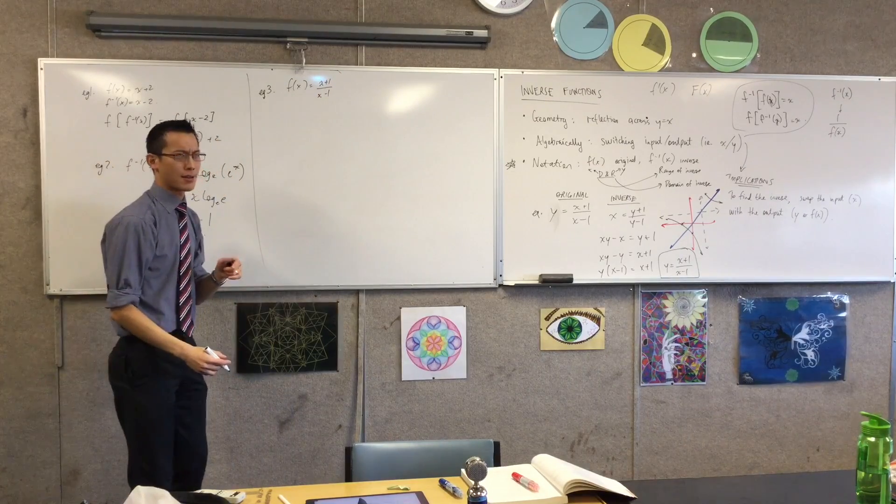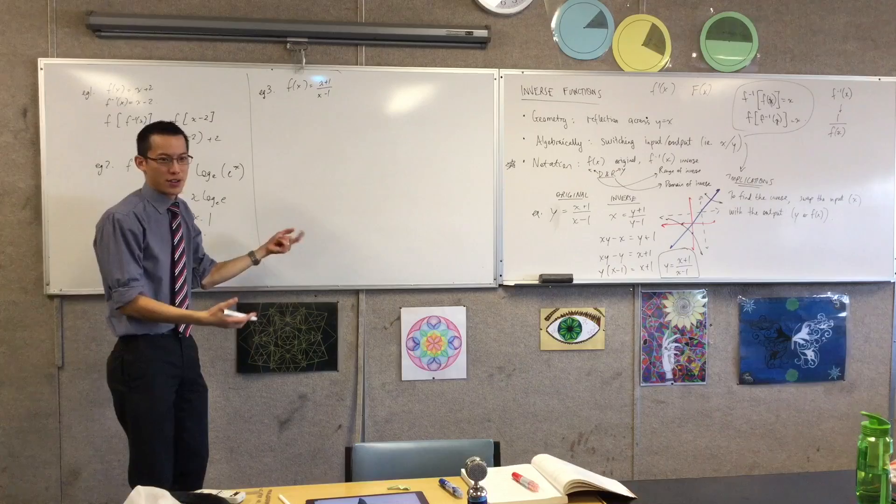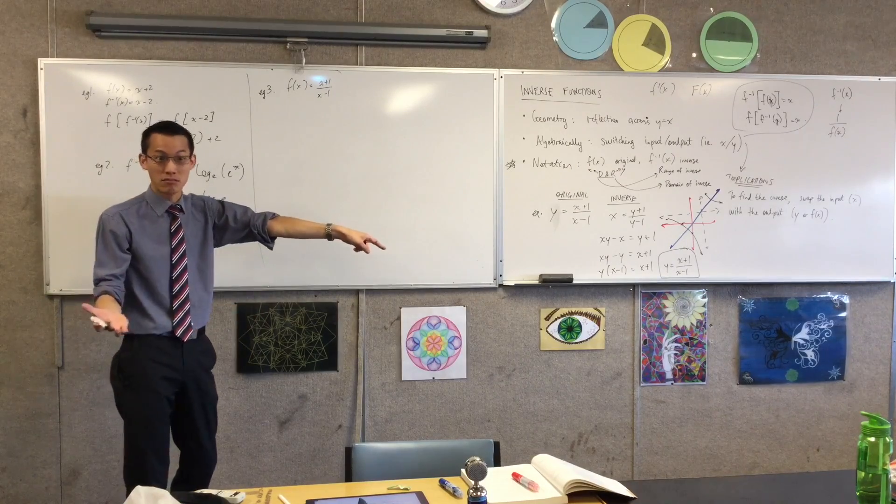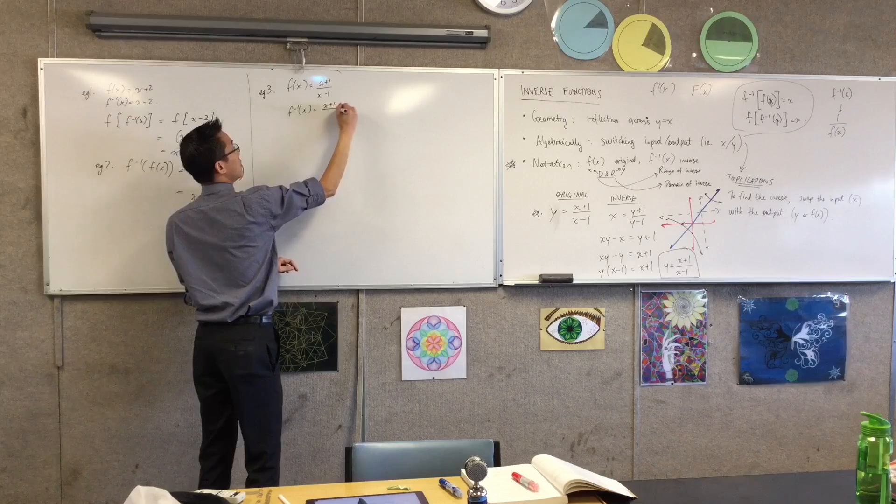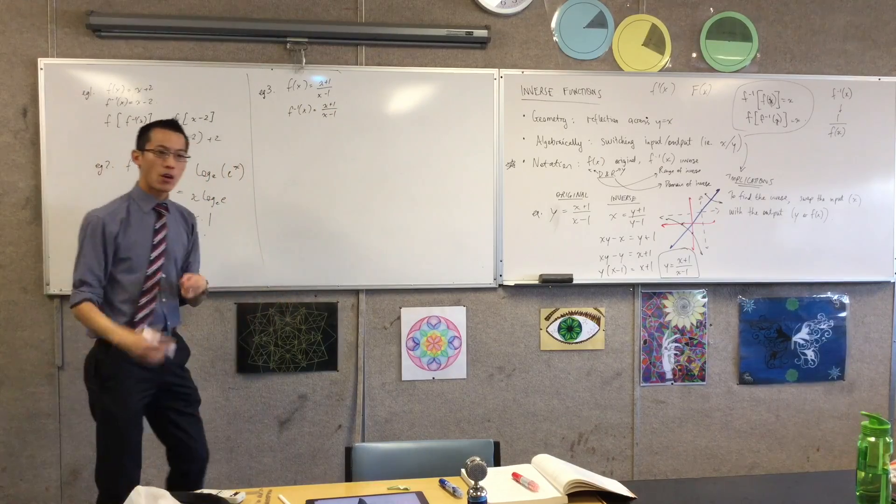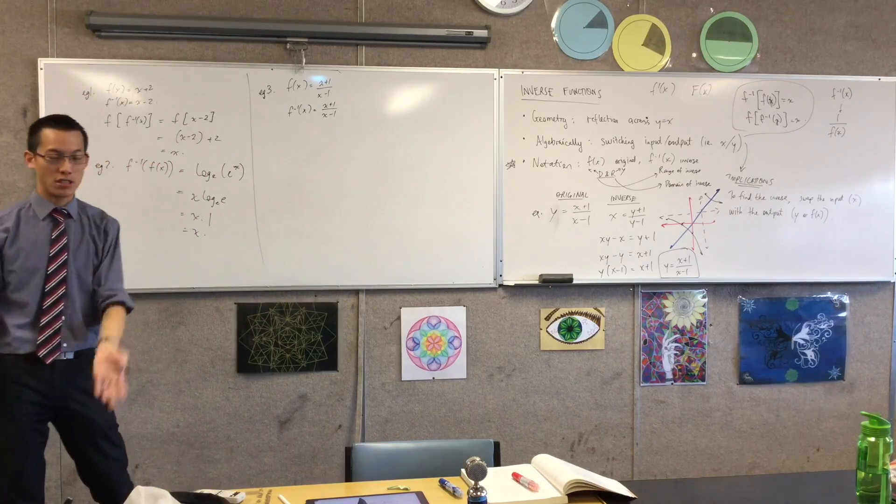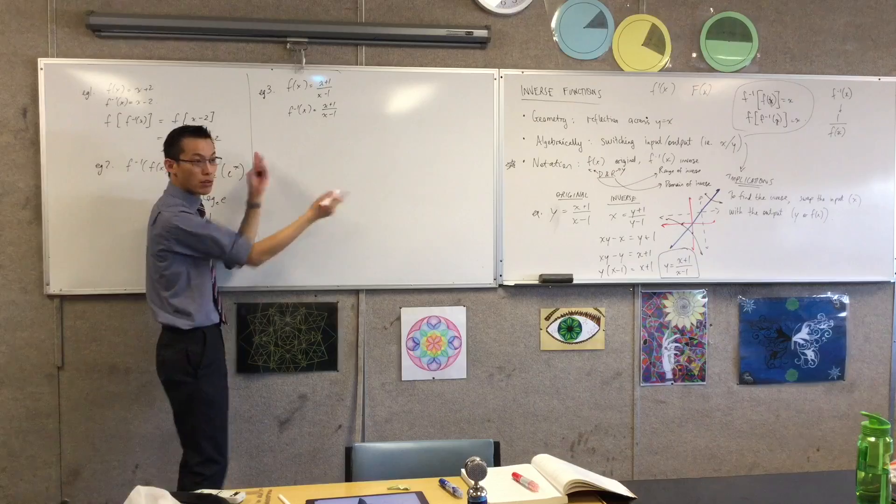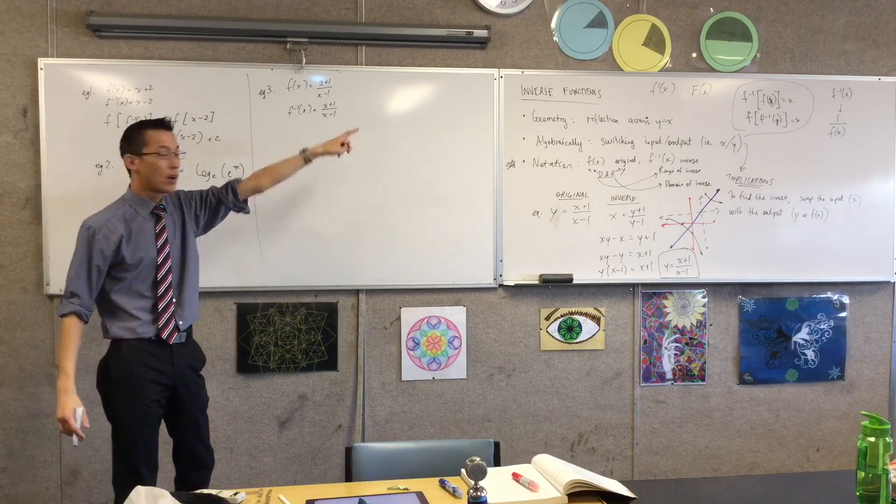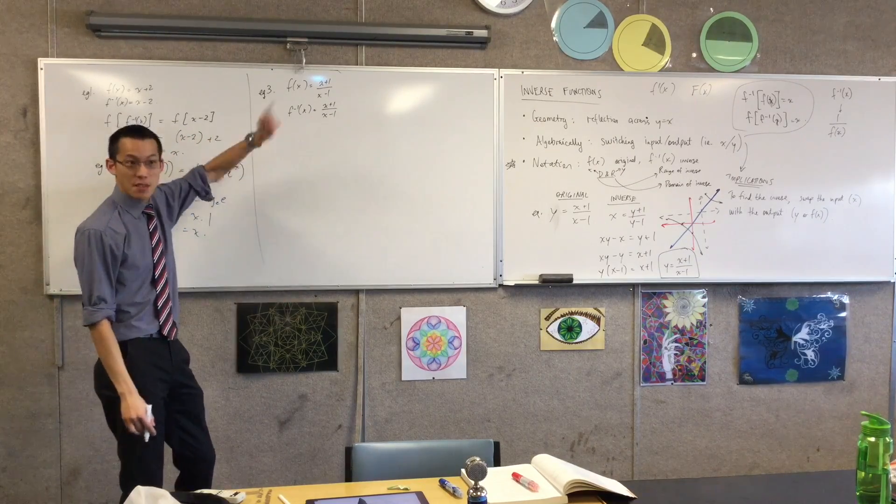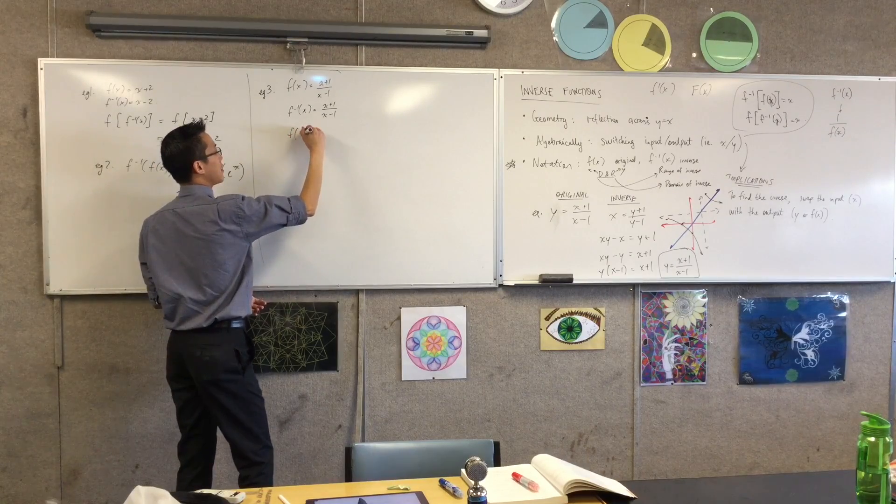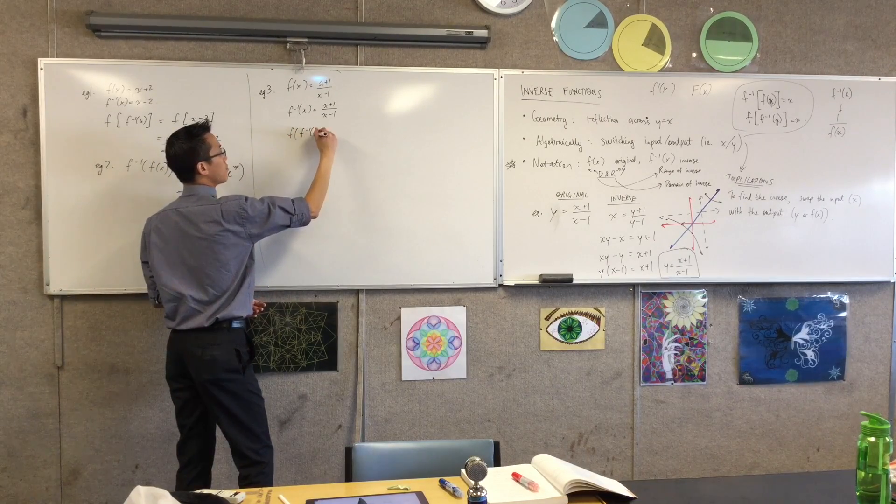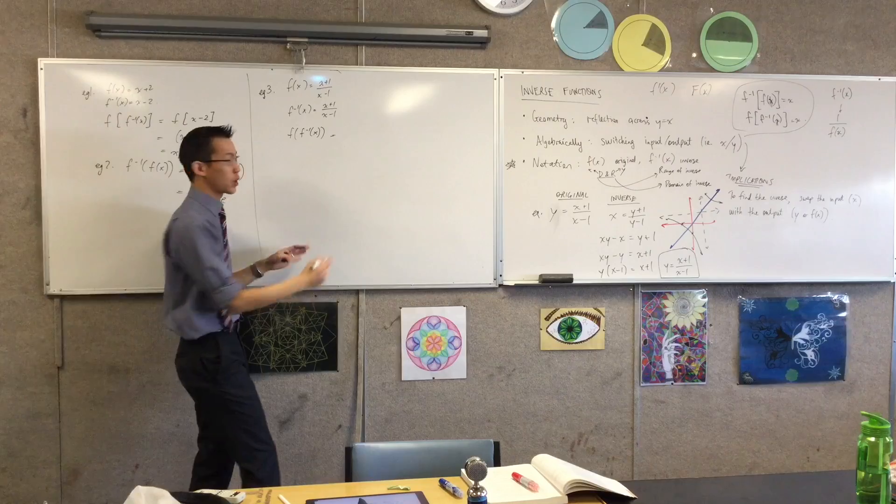So if you like, let's call this, because we didn't start with it, let's call what we started with the original y. Let's call that f. Which means, it doesn't matter really because f inverse is, we determined it was the same function, didn't we? So whichever way you do it, and I'm interested, maybe, I mean, you've already started, but you could do it either way, that's what we were trying to say before. In this case, it's symmetrical. So it doesn't matter which way you did it. So if I did say this, this is what it would look like.